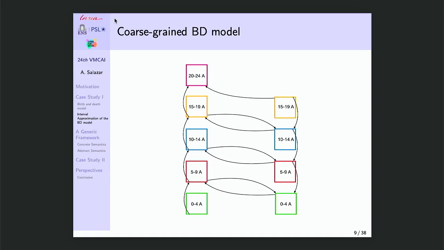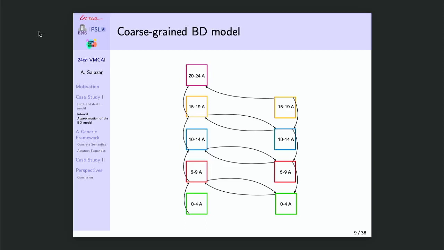So what we have here is 5 different intervals on the left-hand side, 4 intervals on the right-hand side. Each interval represents a range of values of A. You can transition from one interval to the other if you exit your current interval. So you have 2 possible scenarios. If we take the blue interval, for example, which represents a range of values between 10 and 14, you can exit your upper bound, so you can reach a value of 15 and go from blue to yellow, or you can exit from a lower bound, so you can go from blue to red. The reason that we duplicate the intervals here is to distinguish whether we enter from below or from above.